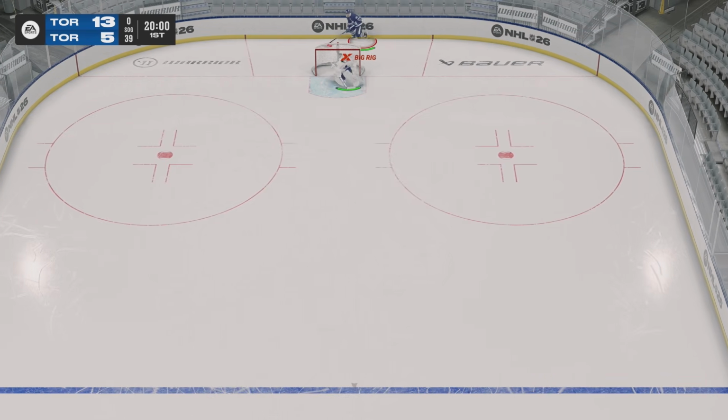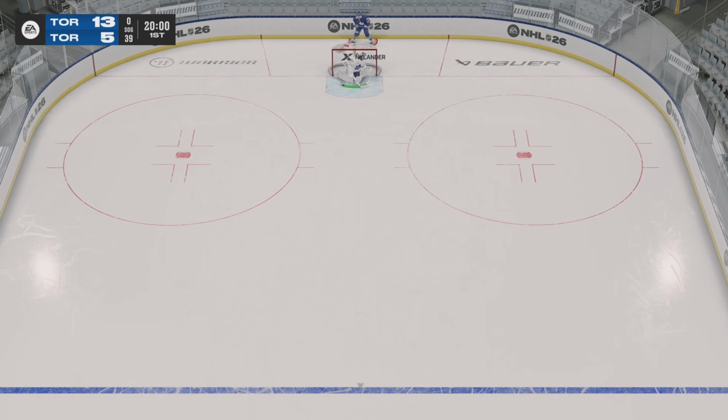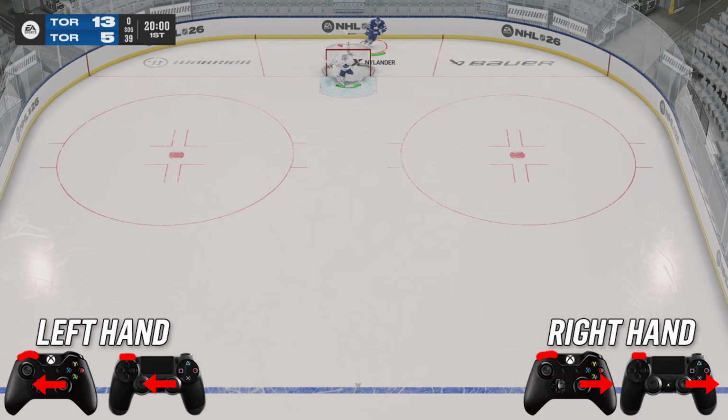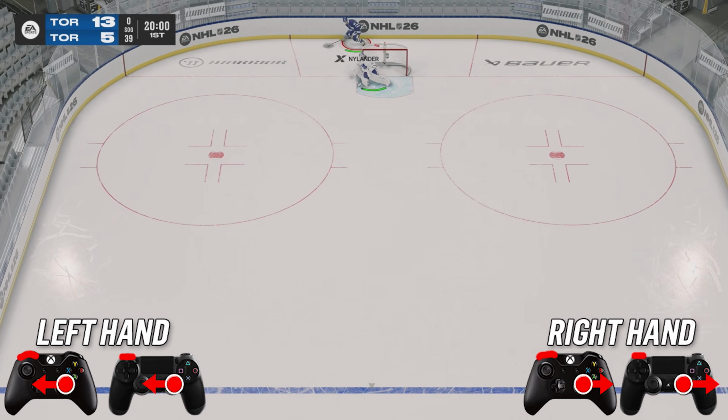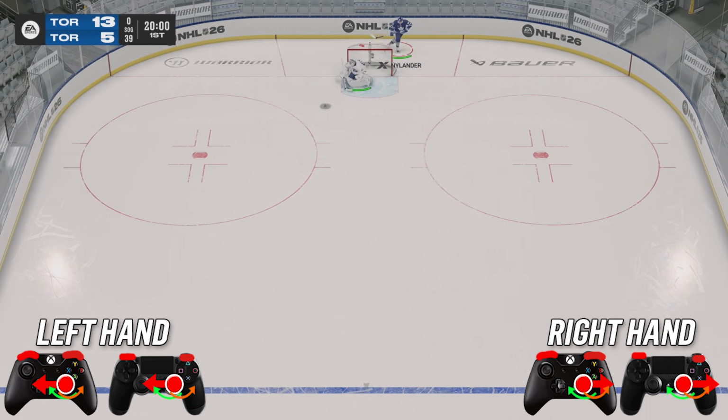Next up, we got the Zegras. That's what I like to call it. It's that little flip behind the net, like over the net there. So what you're going to do to complete that is hold the puck to your forehand. You're going to hit and hold down LB, hold in the right stick, then rotate the right stick to the left and to the right and hit RT to pass.